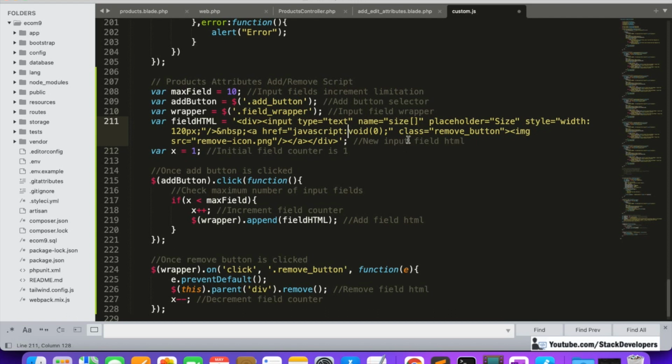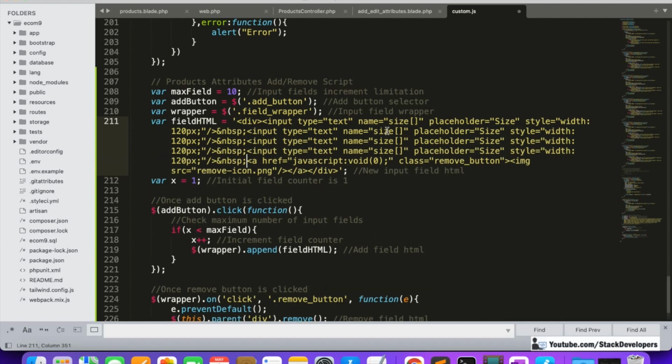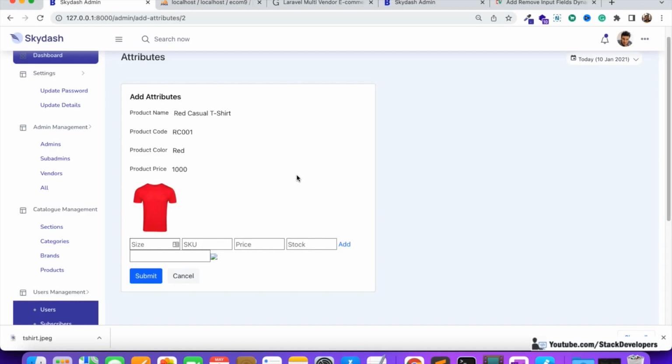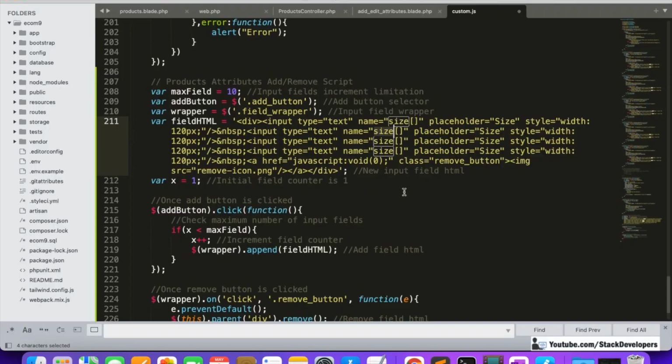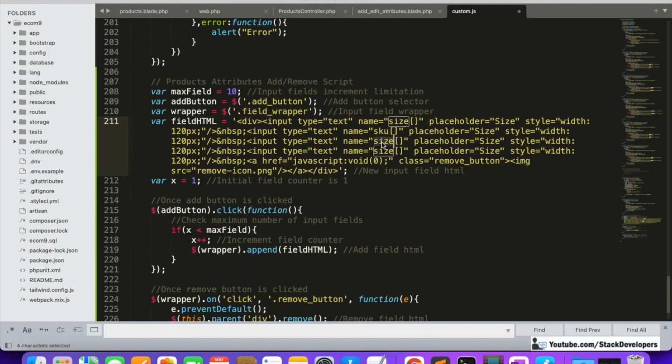Okay, we can do it like this. So now we can easily copy, like this input field we can copy, and 1 2 3, and the first one is size. After size there will be SKU. After SKU there will be price and stock.